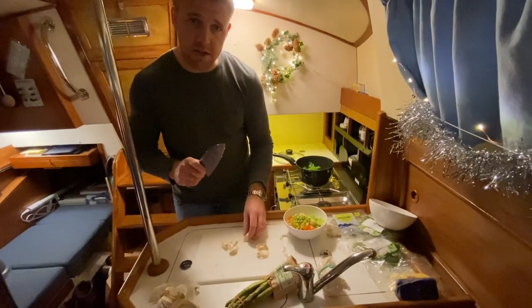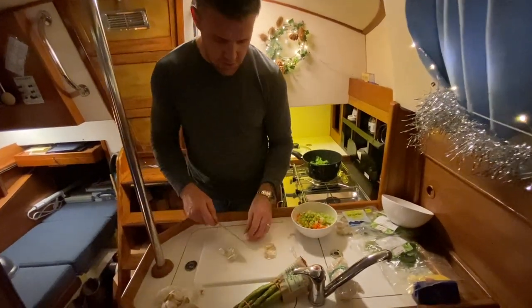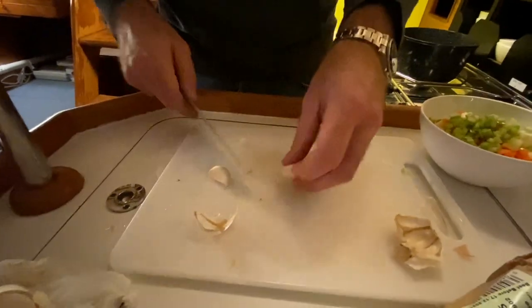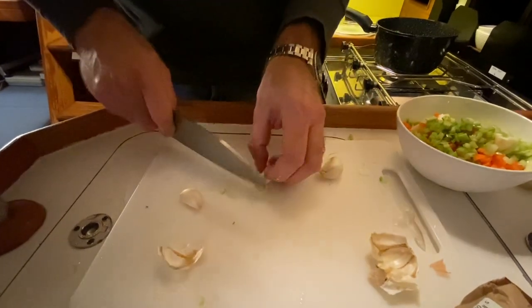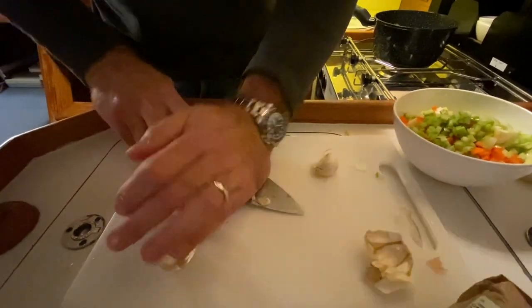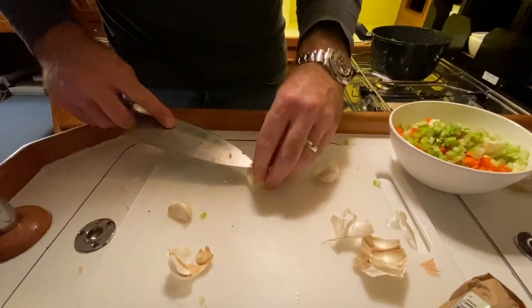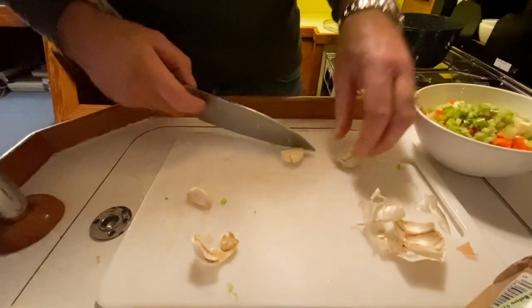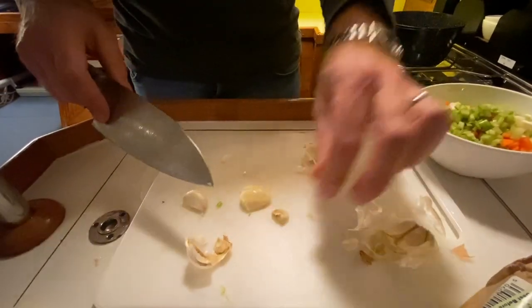This is the Sailing Chef's hot tip for garlic — which is controversial to some people. A simple way, because peeling garlic does my head in: you take off the root and then you crush it. Now some chefs will say that ruins or changes the flavor profile, but I would challenge anybody to taste a crushed piece of garlic versus a peeled and chopped piece. I can't see the difference, and if people can taste the difference, I would bow because your palate is exceptional.